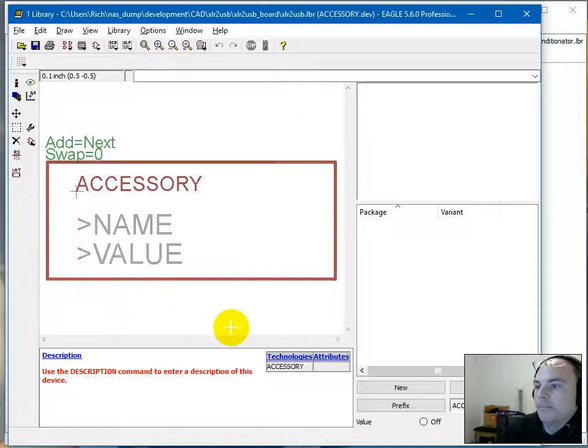Copy to library. All right, so this is a very simple thing, and you're going to ask, why did I build this thing in general? This is a great place to add things that don't appear as part of the board, but they're really important. And so let's modify this just a little bit.